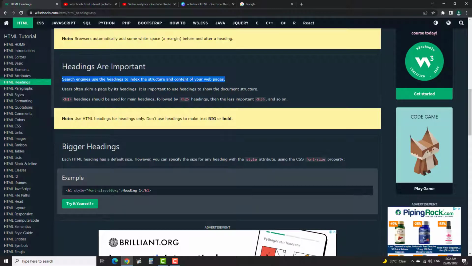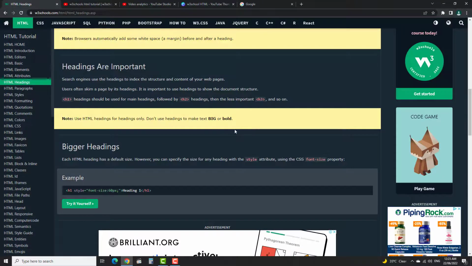This is very important to your website, because the search engine uses these headings to extract the information or put your website in the first results of the search engine.